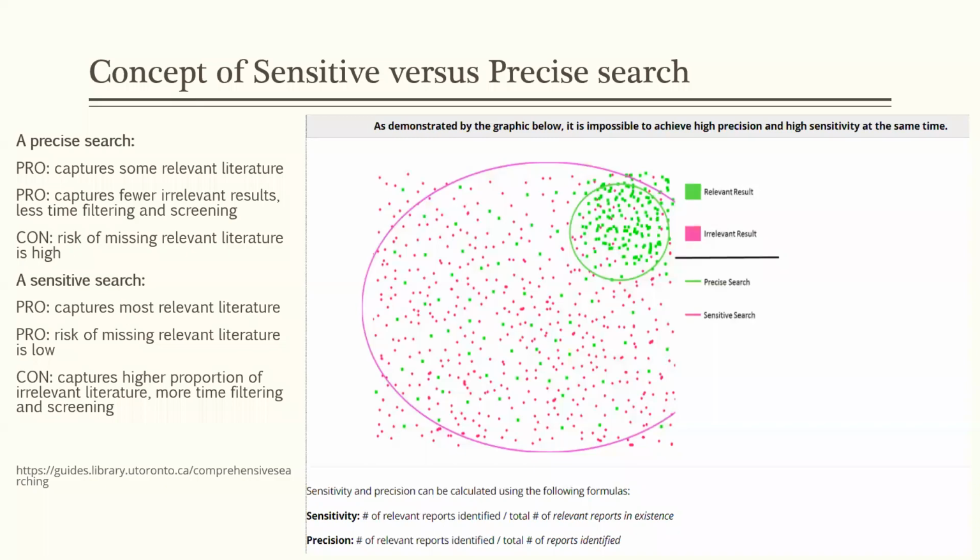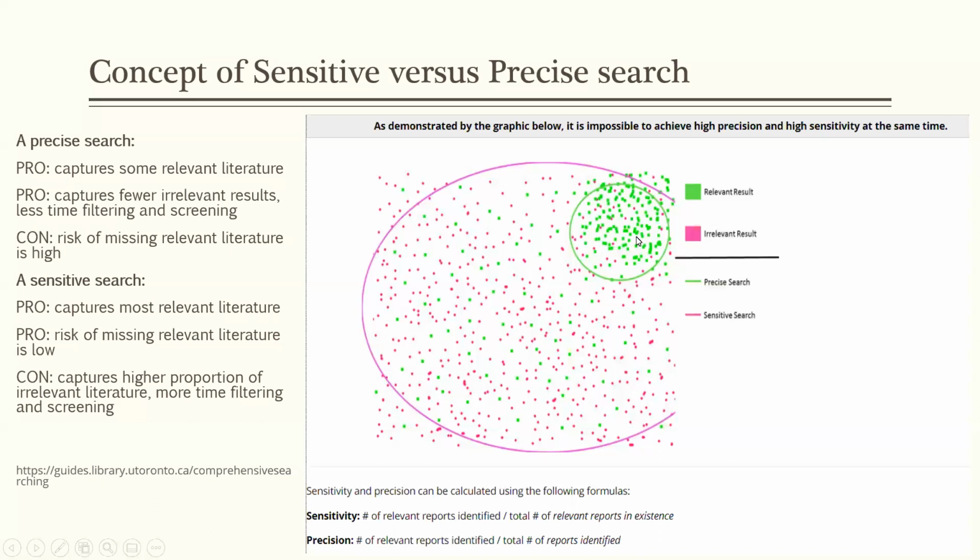A very broad question. And the other thing is to narrow down your search question and apply filters, which we will eventually learn, and then make it a precise search. So let's say this is the whole PubMed articles. When you apply sensitive search, it will give you this purple line. It will include all the articles.